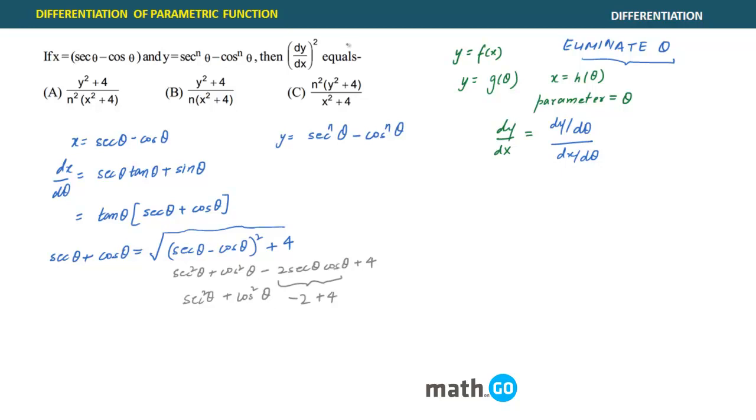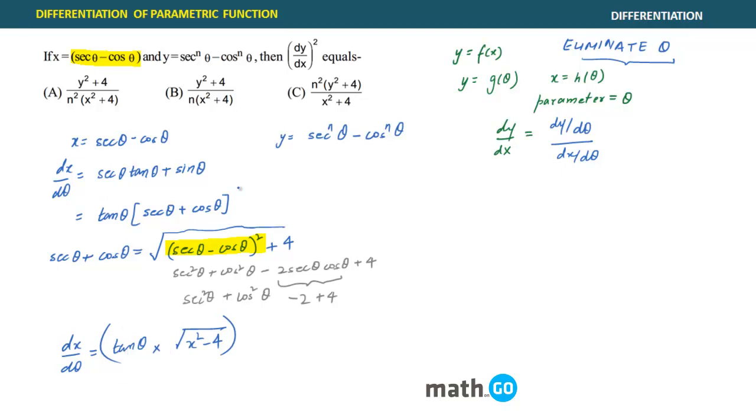And what is the benefit of doing this particular step? Now you see that secant theta minus cos theta will get converted easily to x square. So I have actually written my dx. If I go back and write, dx by d theta can be written as tan theta into under root of x square minus 4. This is what I can write. So now I have introduced x again in dx by d theta.